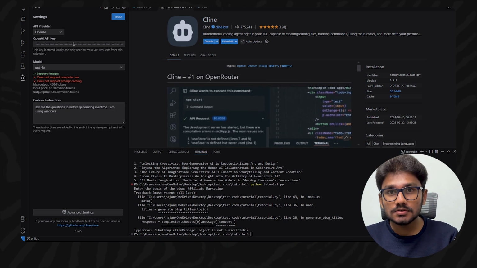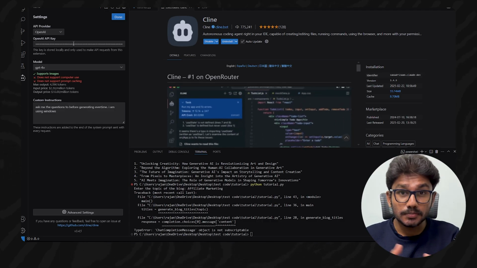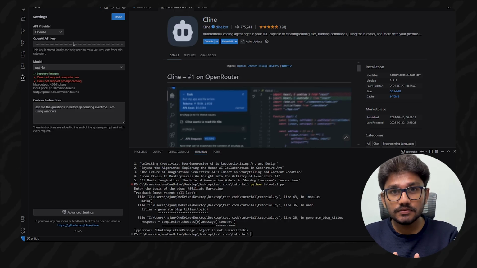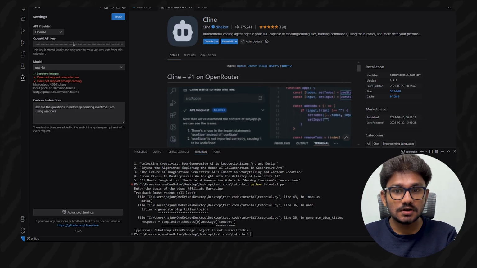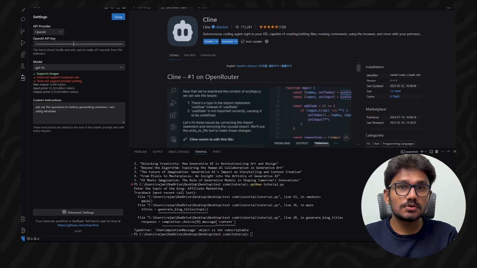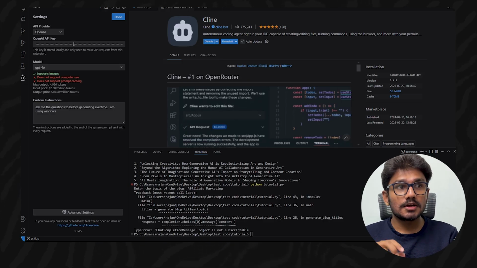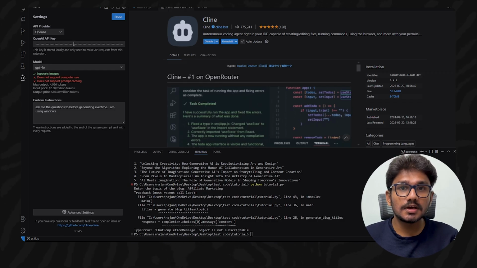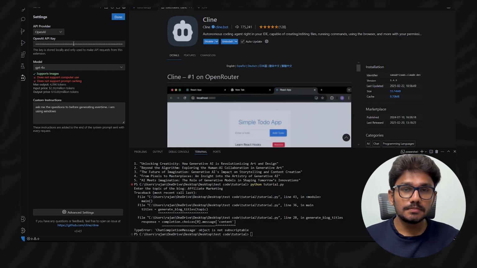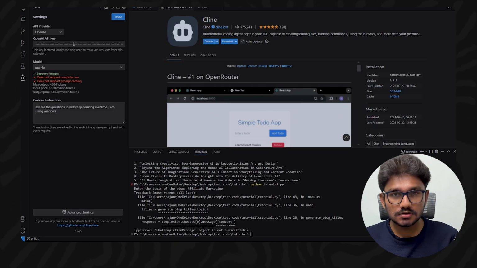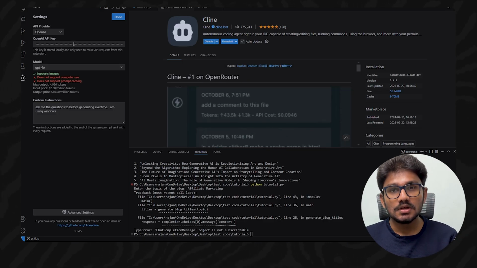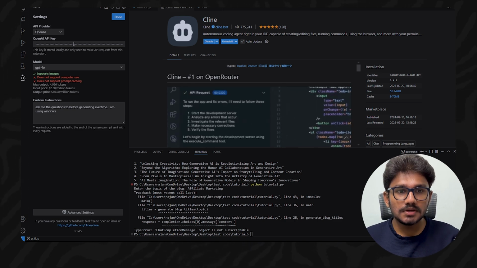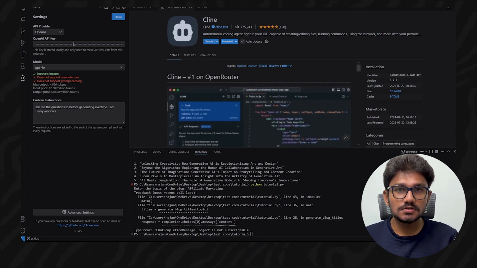If you want to try Cline completely for free, obviously you have to pay for the API credits. If you want to bypass that as well and even use more powerful models like DeepSeek R1 and Qwen 2.5, in my previous video I have shown you a way to get the API keys for free. If you missed that video, just check it. I'll leave it in the card section and the link in the description as well. You will be able to get the API keys for free without paying.